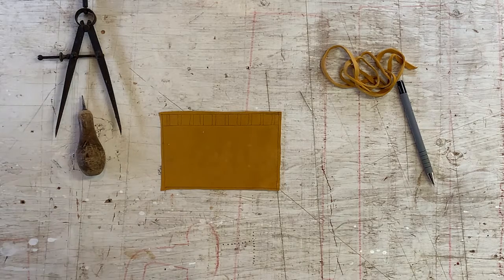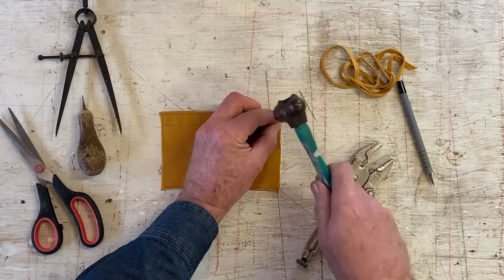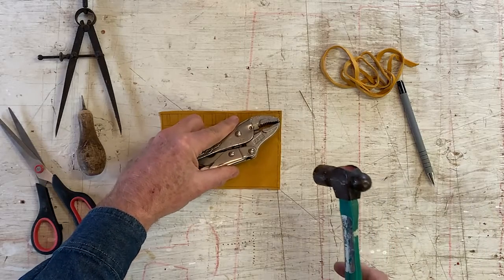If you have some fine scissors, now this is not the way you use scissors, but there's a sharp point that could be used as well to make a hole that would work. Another idea for making a hole is to get a nail. There's just a finishing nail, and you could use that with a little hammer to make a hole, which is pretty easy to do. You might have a nail file. Another thing you can do to make holes with a nail is if you happen to have a pliers or a pair of vice grips, you can actually set those down. You've got to figure out how to make a hole.